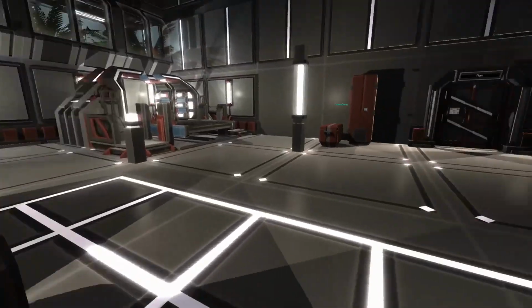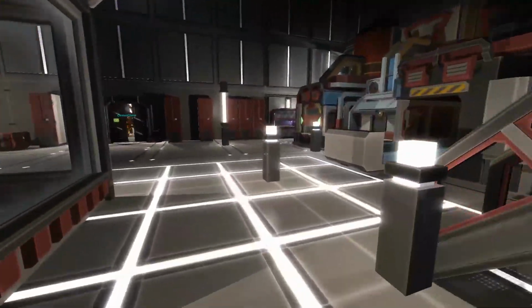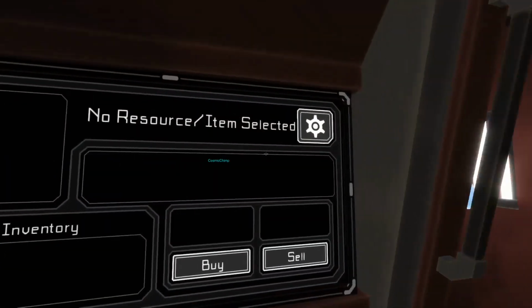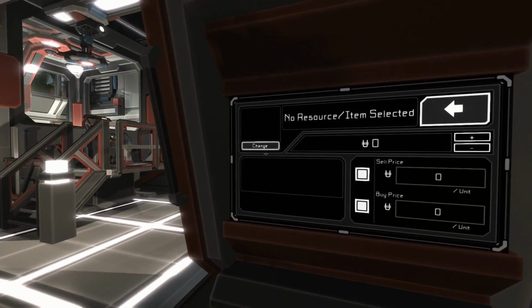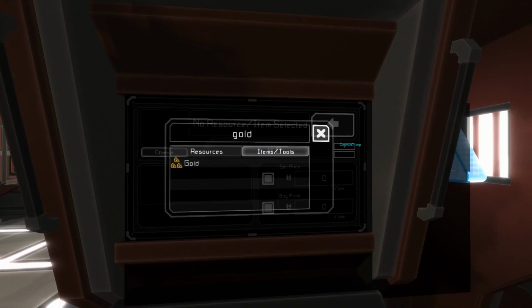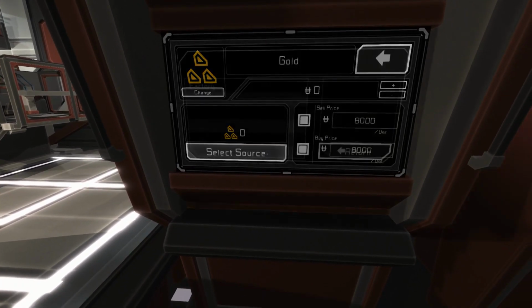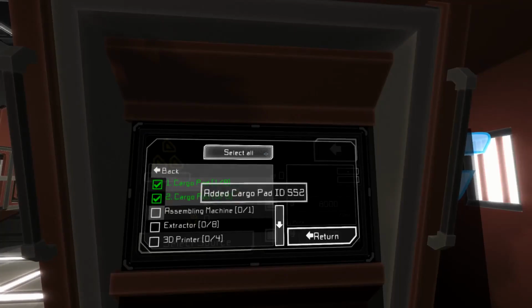What do we have on cargo pads? I'm going to do cargo pads. They're nice and simple. There's some gold on that cargo pad there. I'm going to do that one. Okay. So over here, I'm going to hit the little thing, change, and I'm going to go find gold. I think this is a search thing. That is a search thing. All right. So I can click gold. Then I hit select source, factory, and then I'm going to choose all the cargo pads.